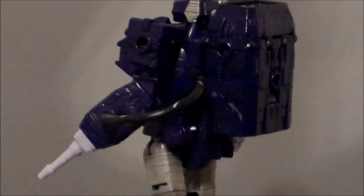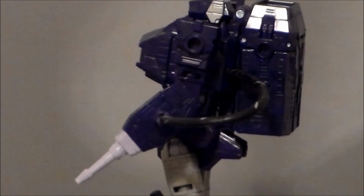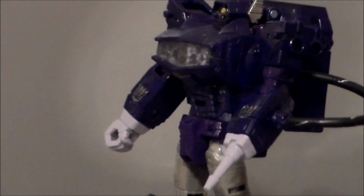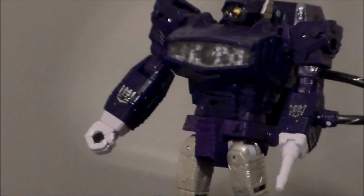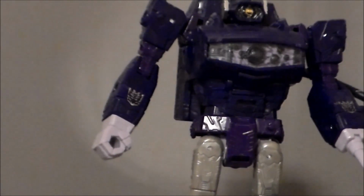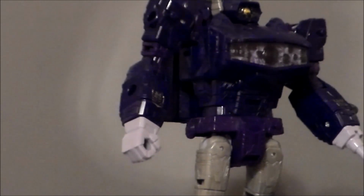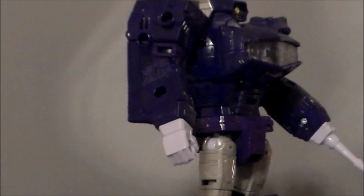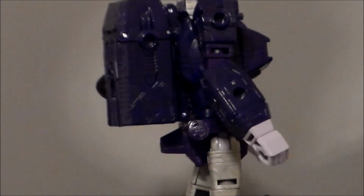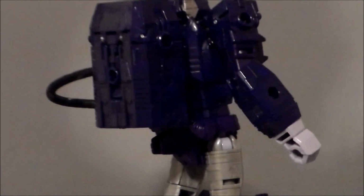So taking a look at the midsection of the figure, again, loving this look a lot better. I like the silver paint apps on the little tube. That's much more visually nice looking. The fact that he's got the Decepticon logos on both the arms, very nice. I kind of wish that his gun arm was a translucent purple. I think that might have looked a little bit cooler, but overall not too bad. The waist looks decent.